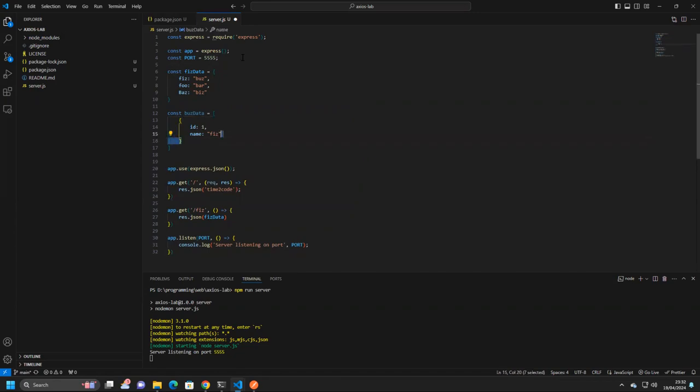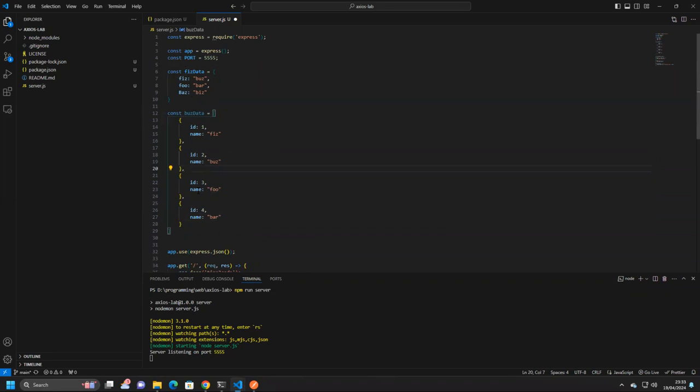Let's do that, and then we'll make a couple of these. So 2, 3, 4, was through. Doesn't really matter what the data is, as long as we can see what's happening here. We've got shapes of stuff.